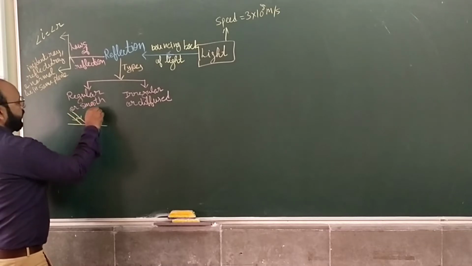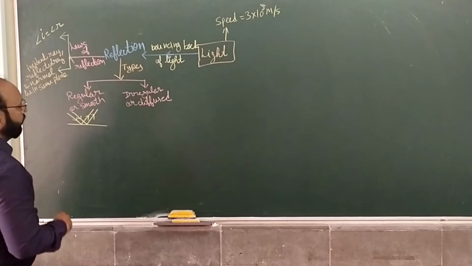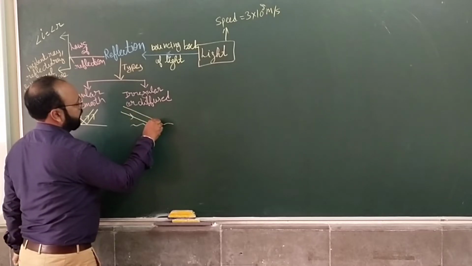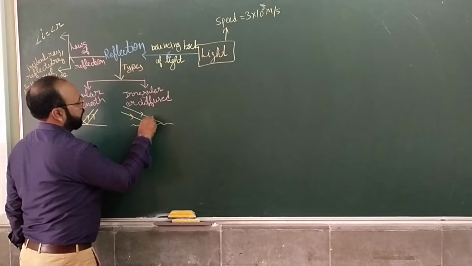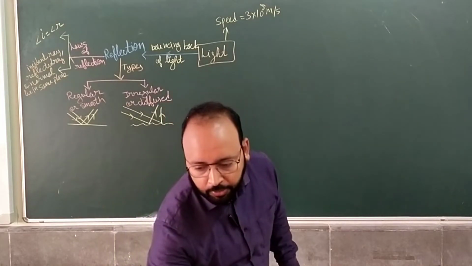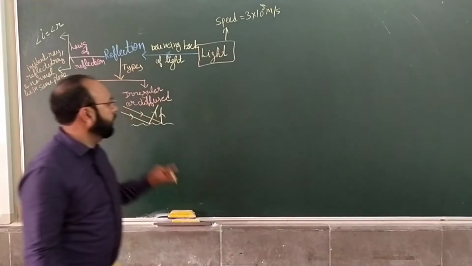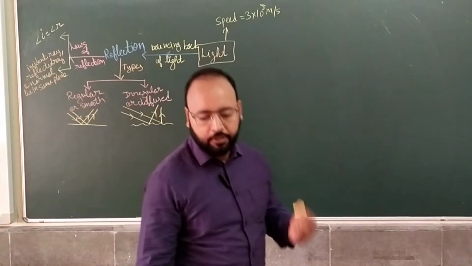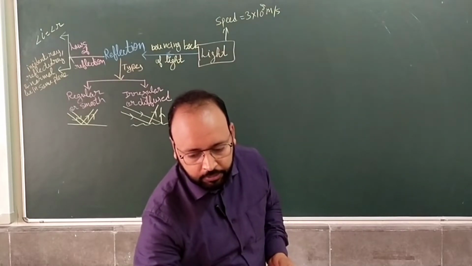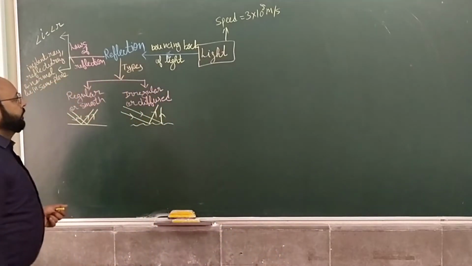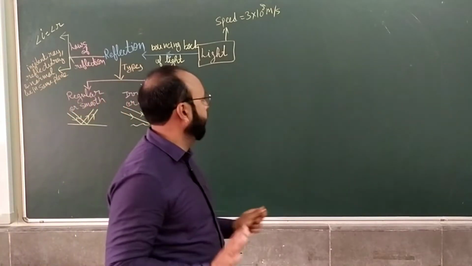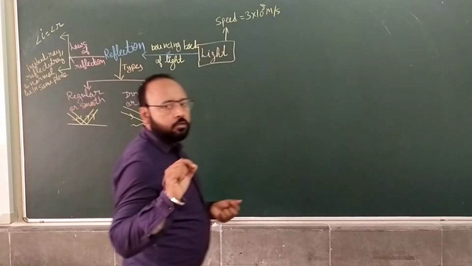In regular reflection, with the help of a diagram we can draw a smooth surface, with a number of rays coming in parallel; after striking, they will be parallel to each other. But in the case of irregular reflection, the surface is irregular, rays are coming parallel, right? After striking they will move like this. They will not remain parallel. In regular reflection we see a smooth surface, and in irregular reflection the surface is rough. So reflection, its types and laws of reflection we have done.